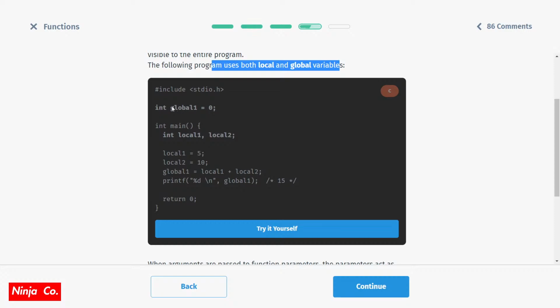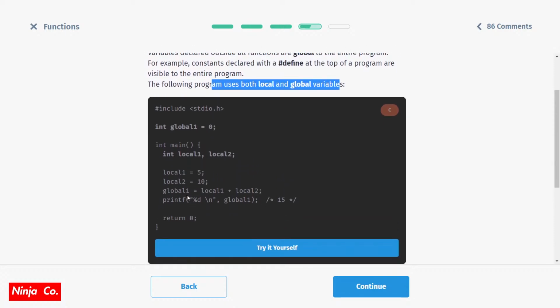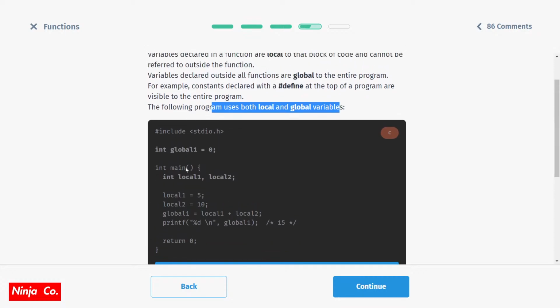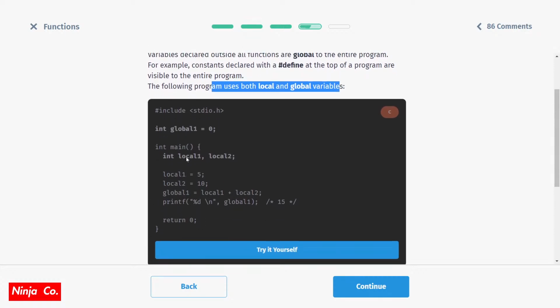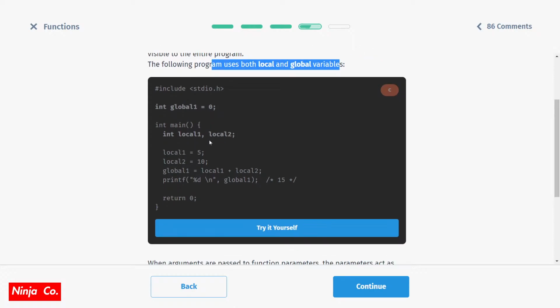So this is the global variable, which is declared outside this function and any other functions, but inside this main function there are integers local 1 and local 2. These are only visible to this main function, and no other function in this program can access these local variables, but the global variables can be accessed by any function in this program.